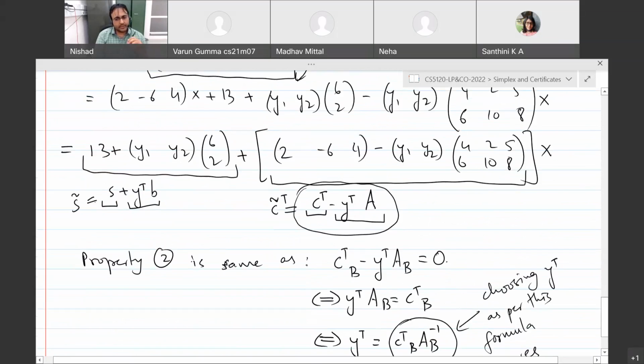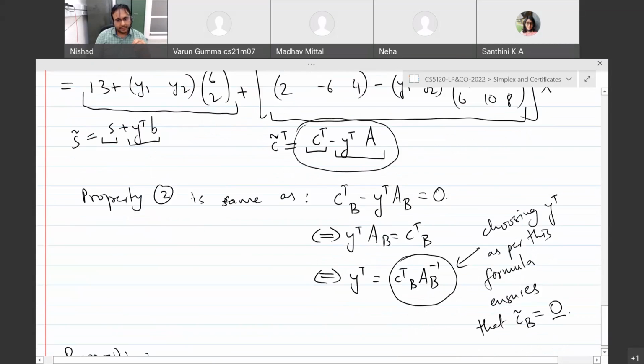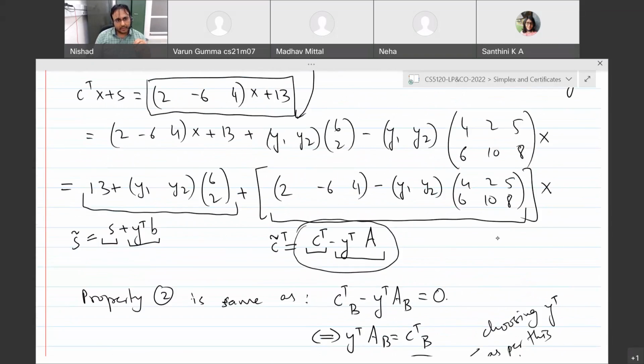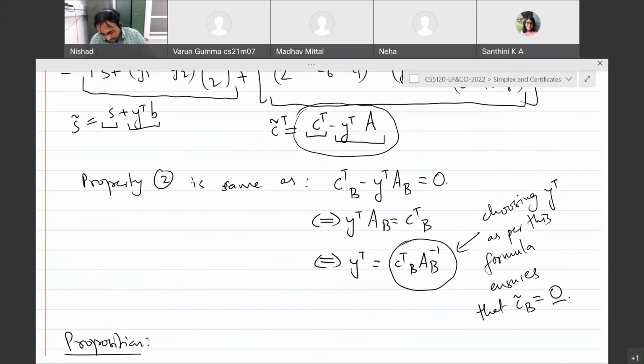Are there any questions or concerns at this point? I'm not doing it for the example. I suppose you all can do it. We already have the inverse of the matrix, and you just need to multiply it by this vector CB transpose, and then plug it into the formula that we have.